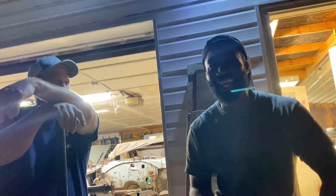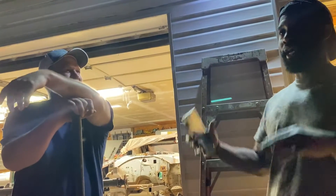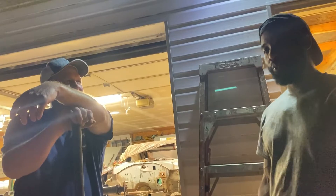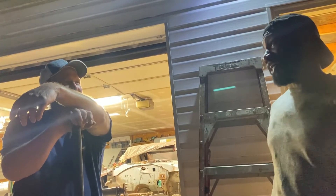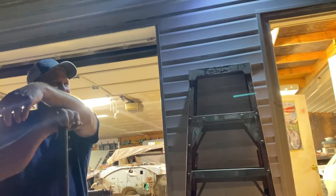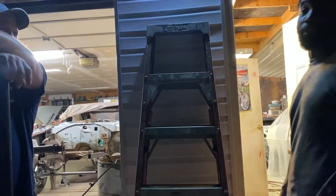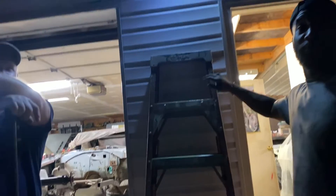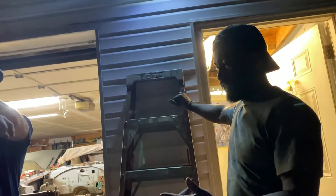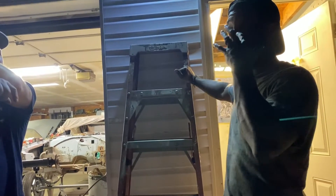We're being nosy so we walk around and we lift up the cover. My best friend had a '70 Cutlass all done up with an LS3 swap, real nice. He sold it so we're walking around wondering what he's up to now. We see something covered up and I'm like, oh I bet this is his. We're like what the hell is that — that's a Cutlass — he was like no it's not, and we lift it up and it's a W30. It was a '72 442 W30. And then there's a '69 Cutlass parked by the door, been sitting there since like 2006.